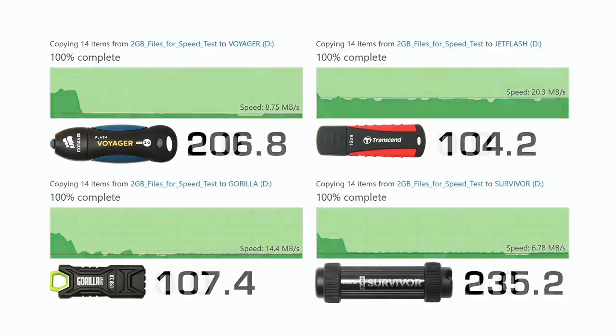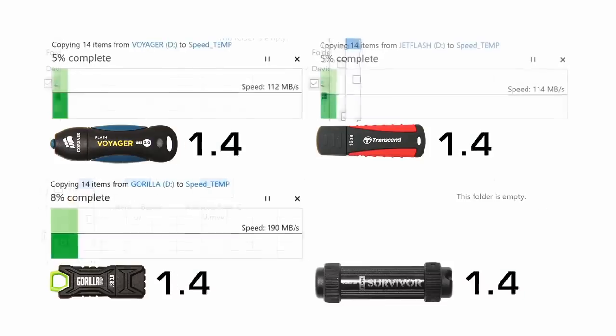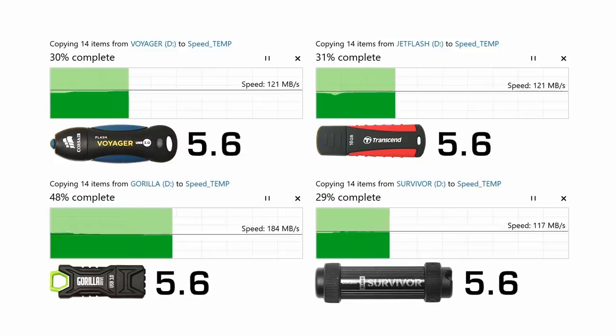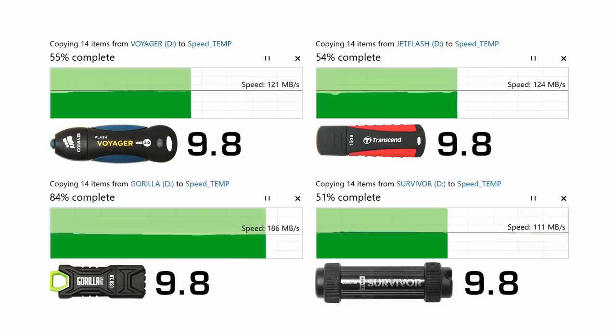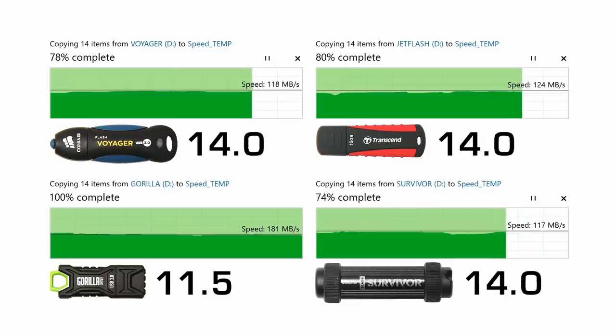So let's switch across to a read test, which will clearly be a lot faster. And here we go on the read test. Again, Windows will give us the requesters in a second. There they are. Oh, this is a sprint compared to the previous marathon, isn't it? And clearly the Gorilla Drive looks like it's going to win. Oh, it's coming up to the line. And yes, 11.5 seconds.